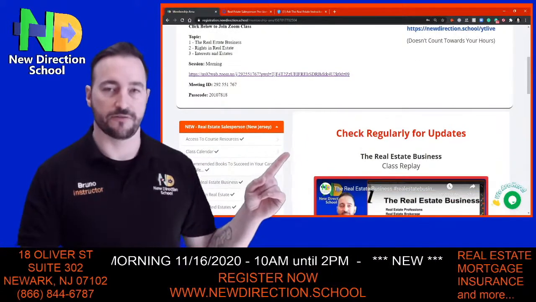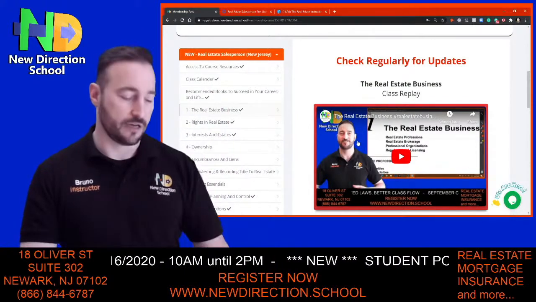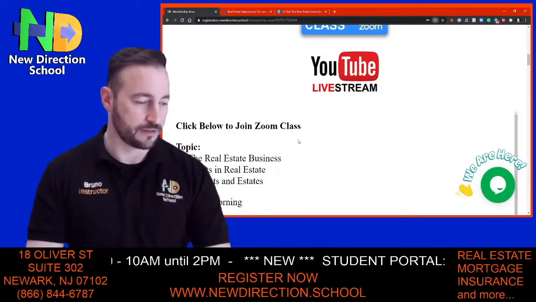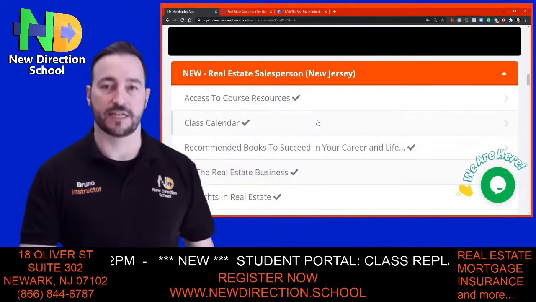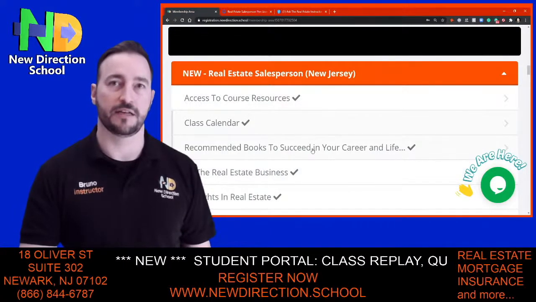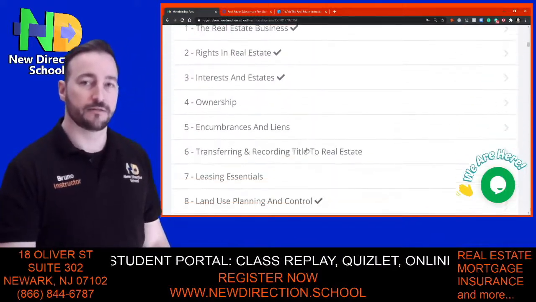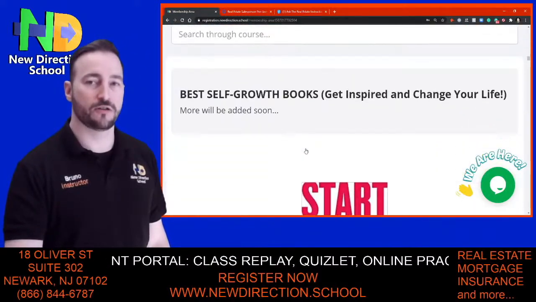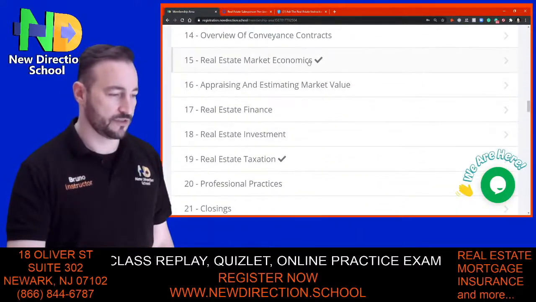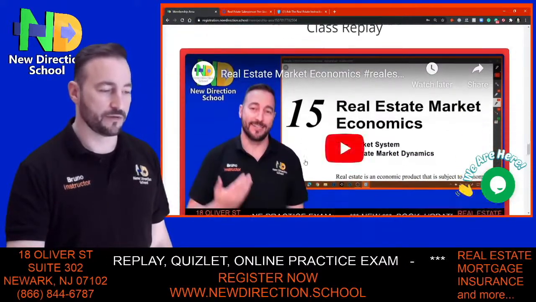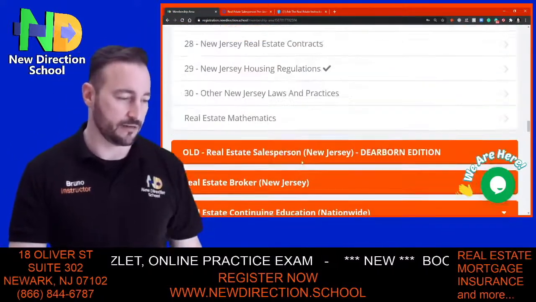This is how you see it on your phone if you turn sideways. If you have your phone vertically, then it's going to show up like this. All right, and a lot of people think, oh, Bruno, I cannot see anything because I click here, and nothing shows. Now, on mobile, if you don't flip it sideways, then you have to scroll all the way down, and here you go. Everything's down here, okay? So I'm just giving you a heads up. If you don't see it, let's say real estate economics, boom, right there. You just have to scroll all the way down, but I promise all the info is available for you.